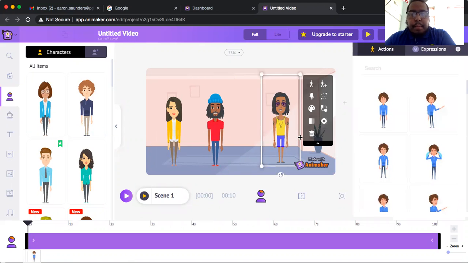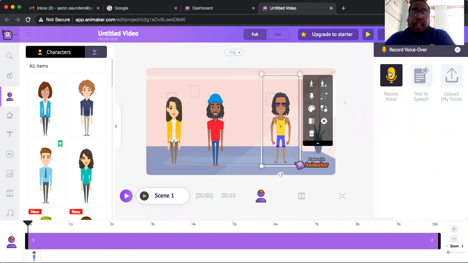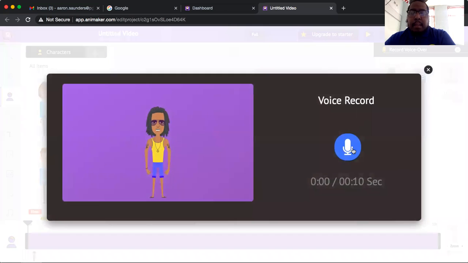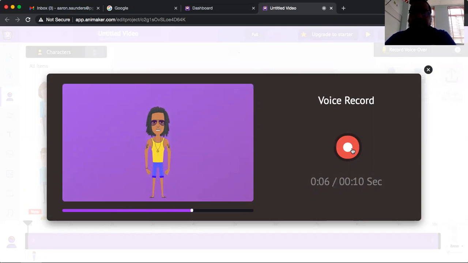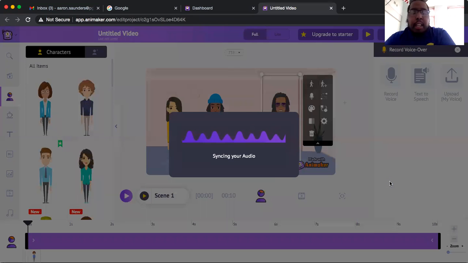All right, so both conversations are there. Now, let's go to this last character, and I'm going to add him in here too, just to give a conversation. And I'm going to make him look mad, just because he's not happy that they're talking to each other. So I'm going to yell, "Why are you talking to each other? You don't even like each other." So I add this third character in here.